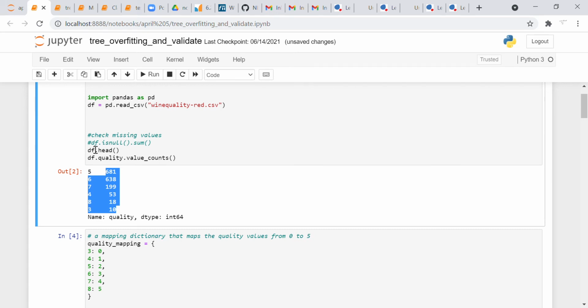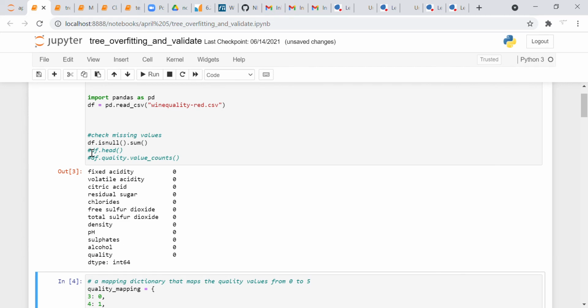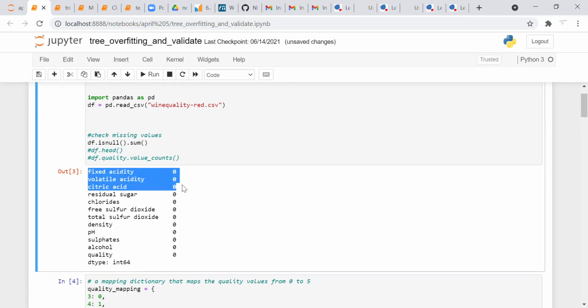Now I'm going to go with the statement df.isnull().sum, wherein I'll be checking the missing values in my dataset. When I check with this statement, you're just checking whether you have any missing values or not.